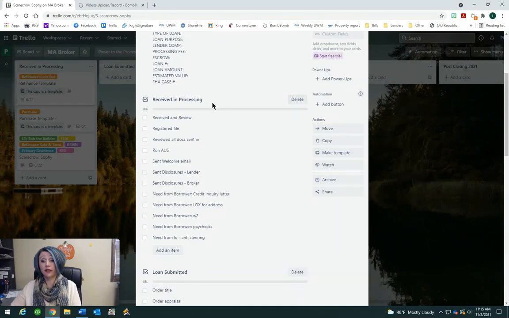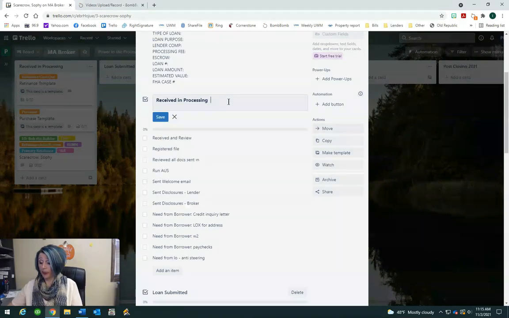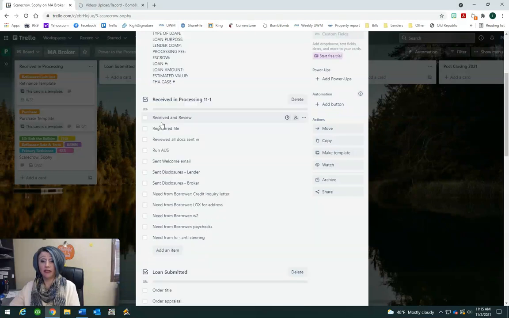So I received this loan in processing today. So I'm going to make this part of my checklist and just save that. So now my eye goes right to it because it's a little bit darker than all the rest. I received this in processing on 11/1. And when I received the file, I reviewed it, I registered it, I went through all the documents, I ran AUS, I got the DU approval.